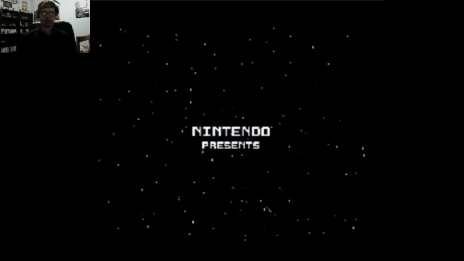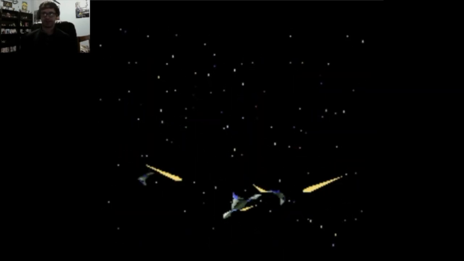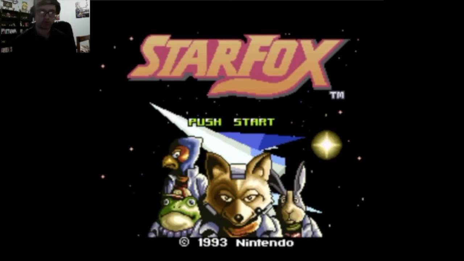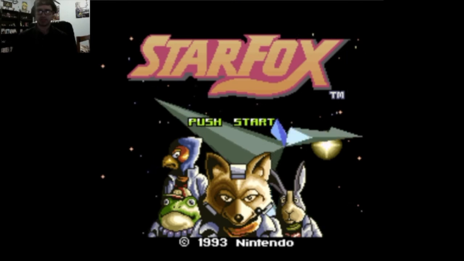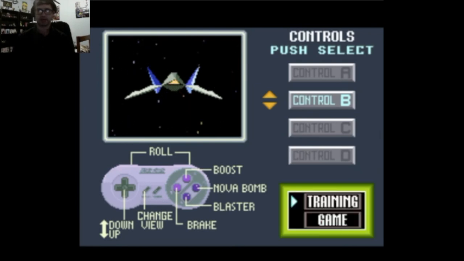Last time we were talking about training and we learned how to fly. So the next one we're going to be doing is going through all of the routes. But first off, we need to change our settings, of course, and finally play the game.